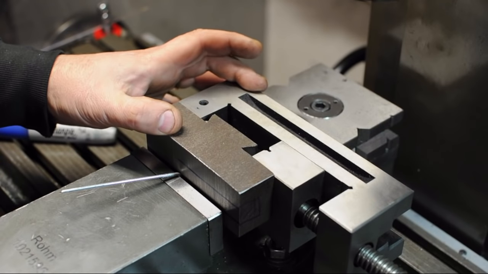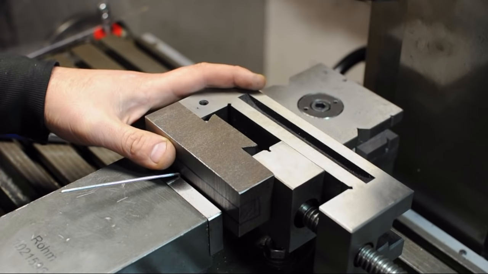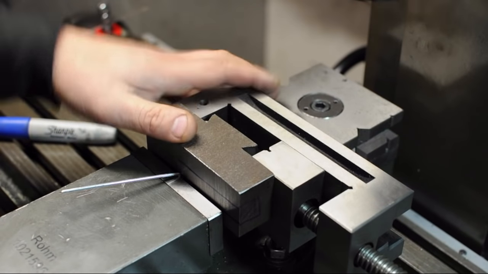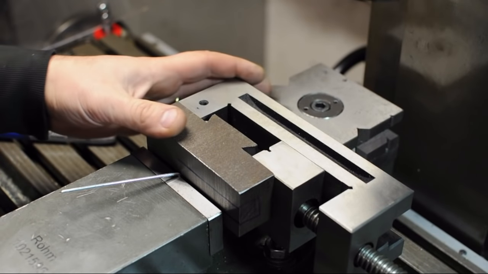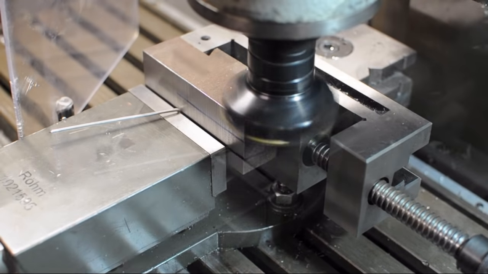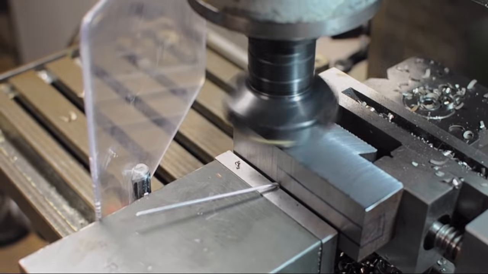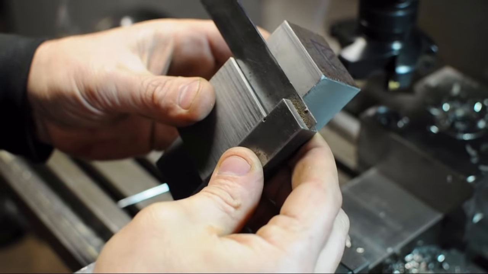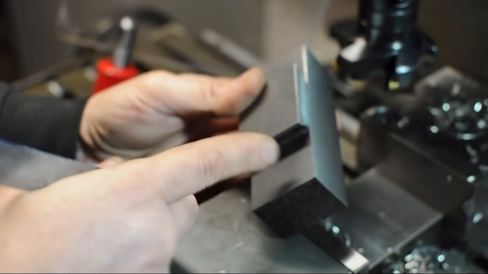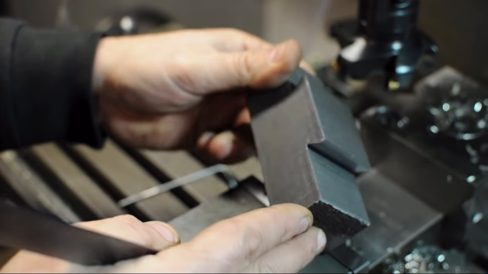I could have skipped the second vise and just rotated my machine vise 90 degrees, indicated that in, and cut the slot directly, or do the same thing and cut the slot with my y-axis. But I'd prefer to do this with power feed, which I only have left and right and up and down. There it is, and now the dovetail should be square to one face. We've got two reference faces perpendicular to each other and square to the dovetail. Now it's just like squaring up any other block.